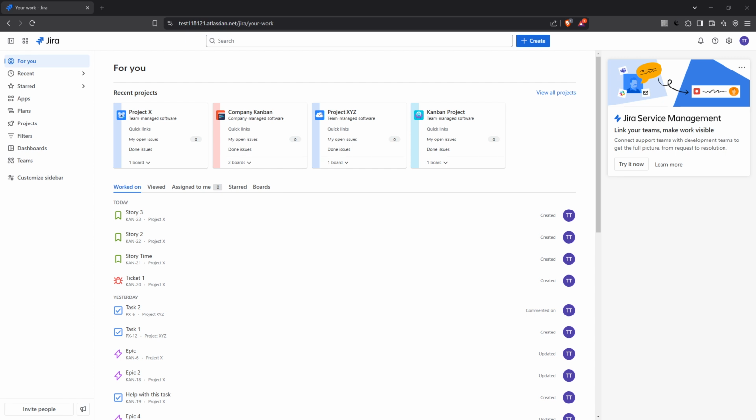To begin with, you should navigate to your Jira dashboard. On the left side of your screen, you'll find a navigation panel. Go ahead and locate projects in this menu and give it a click. This is where all project management magic in Jira starts. Once you're in the projects area, you'll notice a button labeled Create Project. Clicking this button is your first step towards launching your Scrum project.